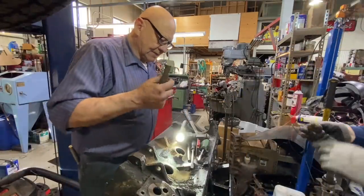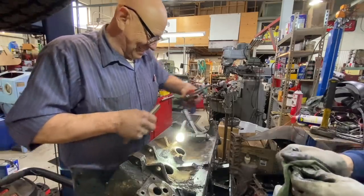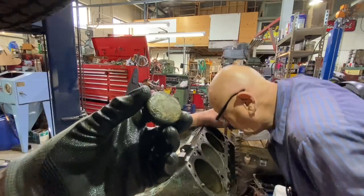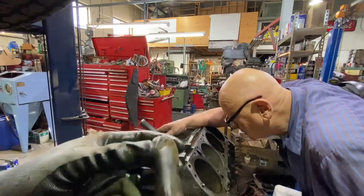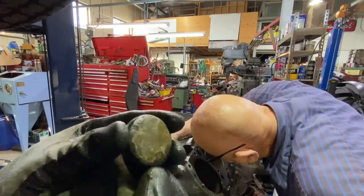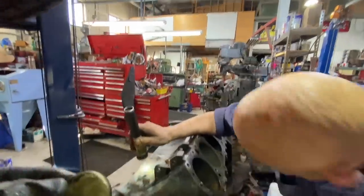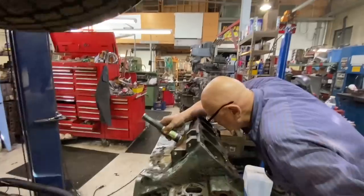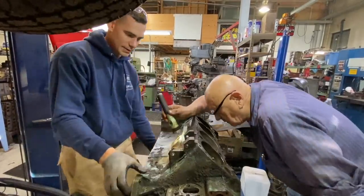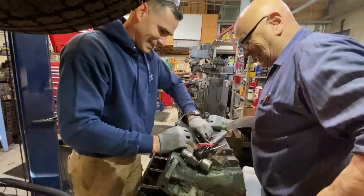Sweet. You can do it that way, or else you can do it that way. And look at how good the shape of these are still. These factory original steel core plugs. Not even corroded too bad on the backside. It's because they had so much ick on them. Yeah, they had plenty of old swamp mud in there. Where in that mud? Oh, here it is. It's right here. Right where we're not looking. There you go. There she is.